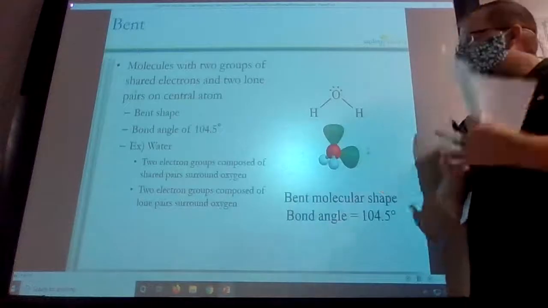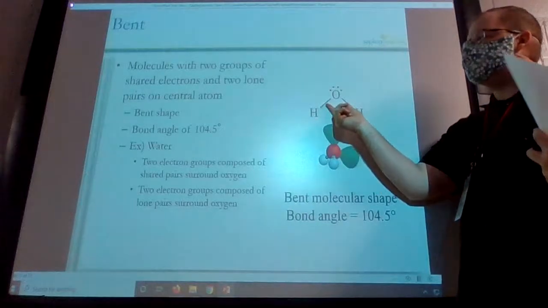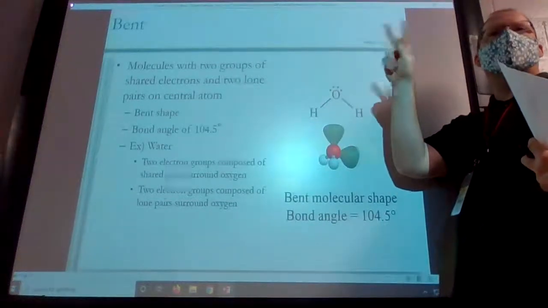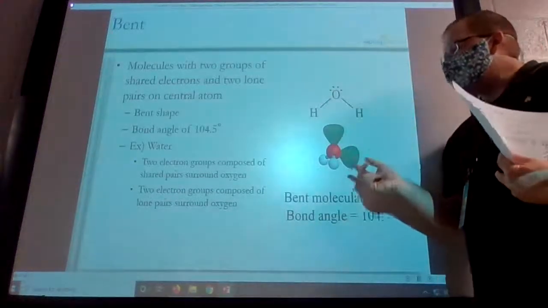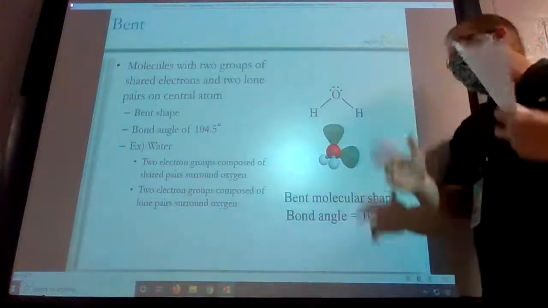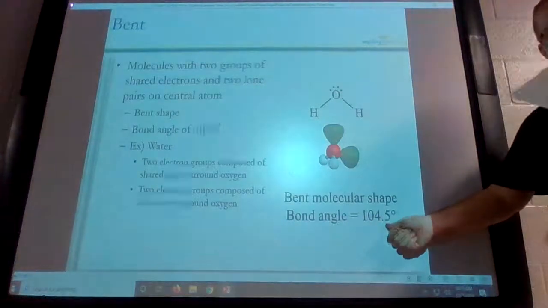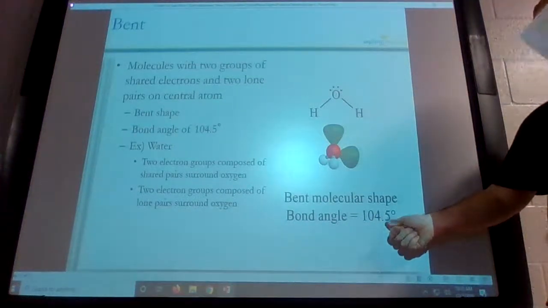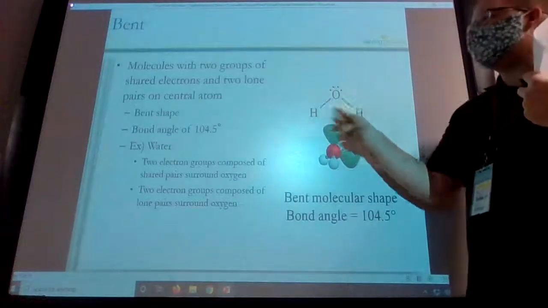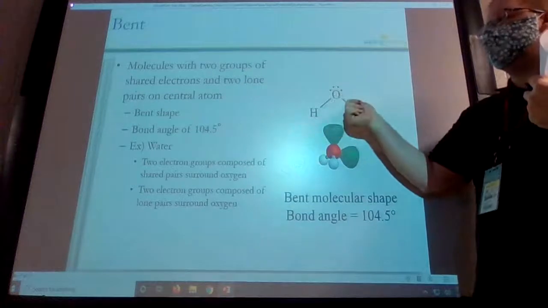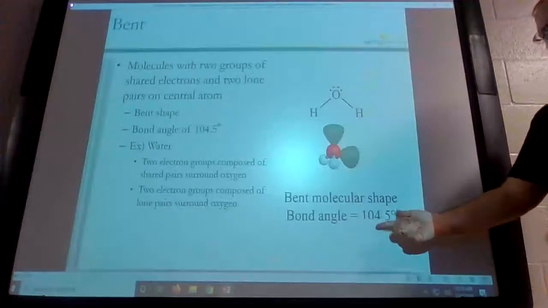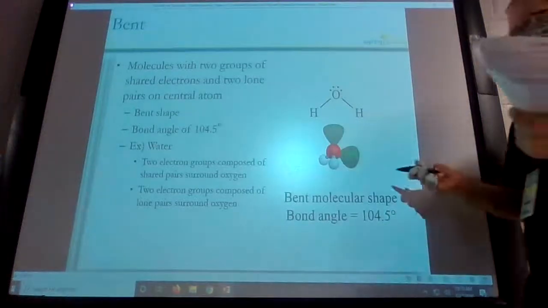So they have another one with bent. Notice we have 2 bonds, but this oxygen has 2 pairs of lone pair electrons, non-bonding electrons. And so that's going to push these 2 bonds down even more. It's going to push them down to a more extreme angle, and you see the angle's a little bit different, 104.5. That's the bottom row down here. So total, I have 4 electron groups around my central atom. 2 of them are in bonds. 2 of them are not in bonds, which gives me a shape of bent and an angle of 104.5.